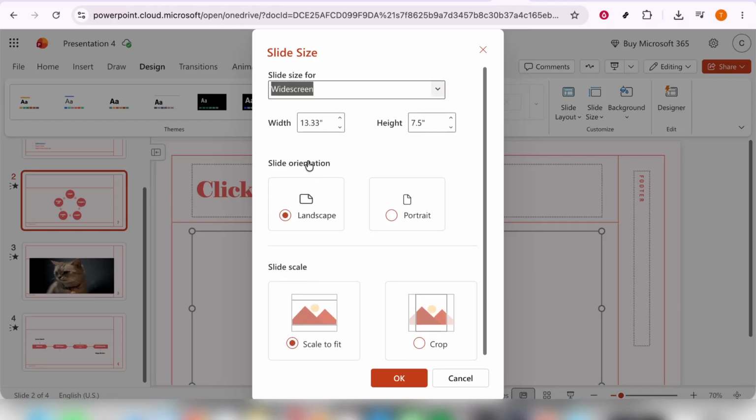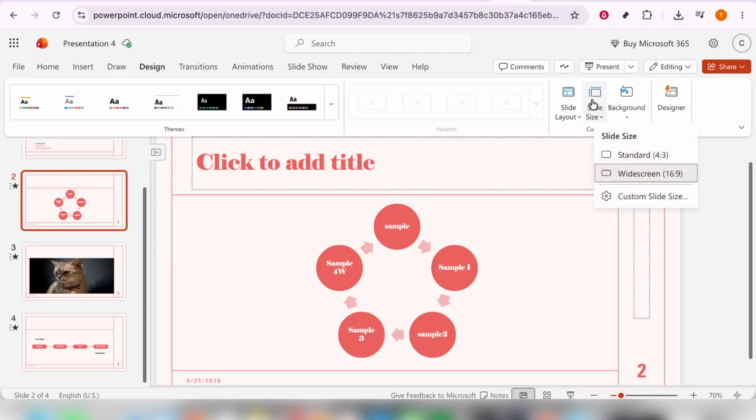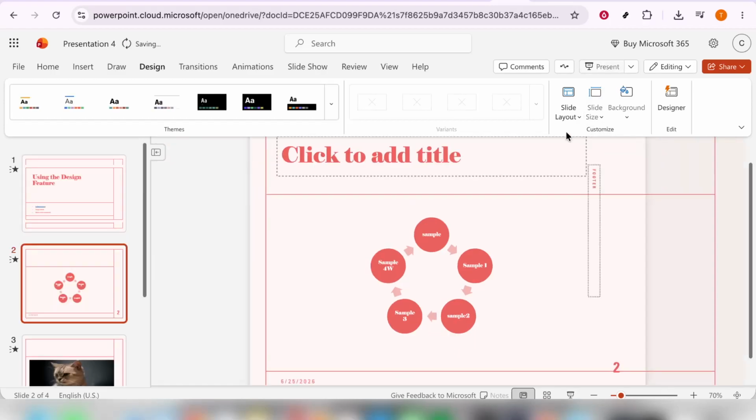After that, click on Custom Slide Size. This option lets you go beyond the default sizes and choose dimensions that better fit your project. This is especially helpful if the standard presentation size doesn't match the platform, display, or print format you're designing for. When you select Custom Slide Size, a settings window will appear. From there, select the size or configuration you want to use. This is the point where you confirm your preferred slide dimensions.